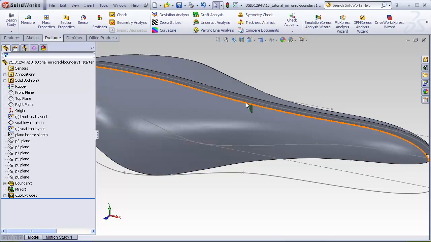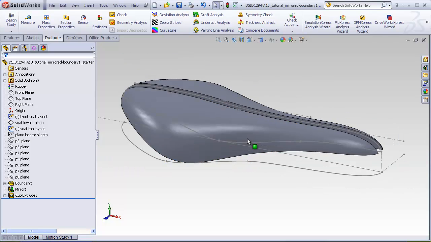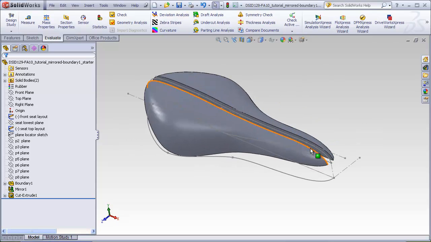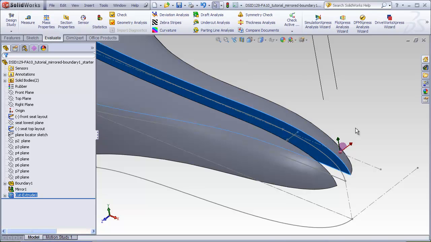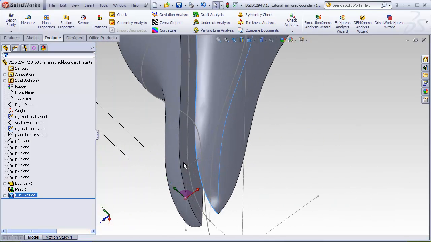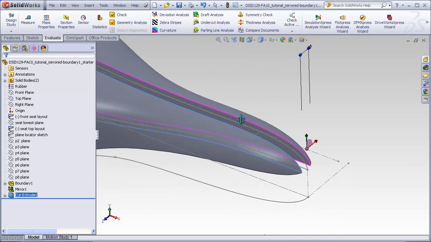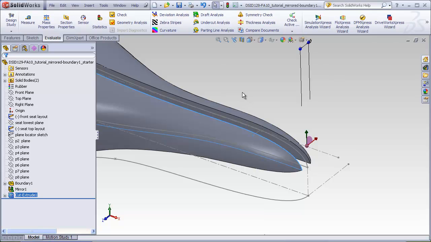my front layout, and that will capture the upper and lower guide, and it will be one contiguous two-dimensional profile that will be blended in with a profile created by this face and this face. The key here is to make a copy of the front layout, not to actually use the front layout. We will do that by using the Convert Entities command in a new sketch.